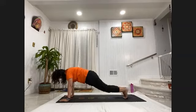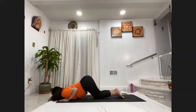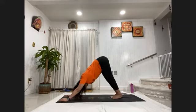Exhale, knees down, chest between the hands, forehead or chin on the mat. Slide the body forward, inhale, arch back into cobra. Exhale, tuck the toes in, lift your hips up, inverted V. Stay here, breathe.